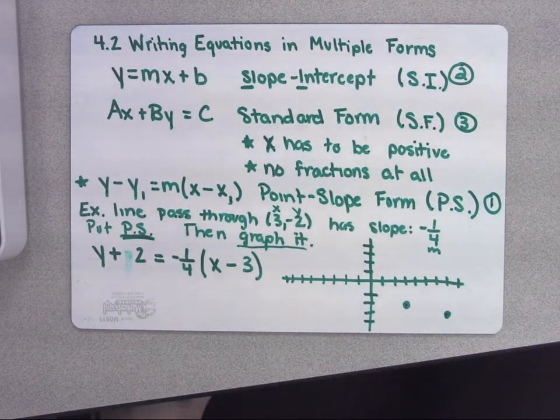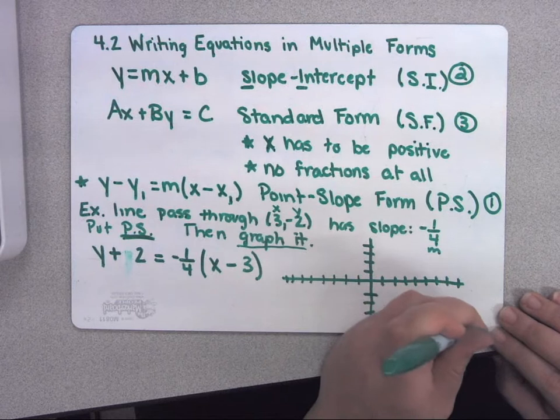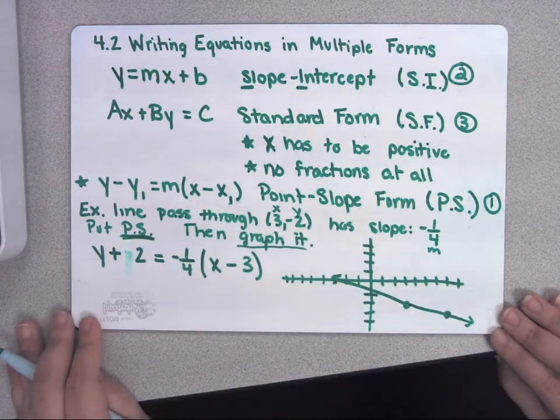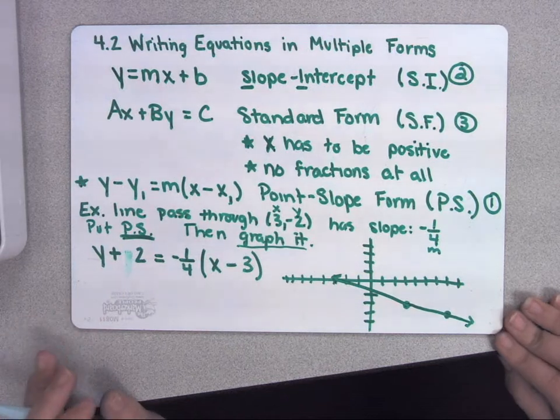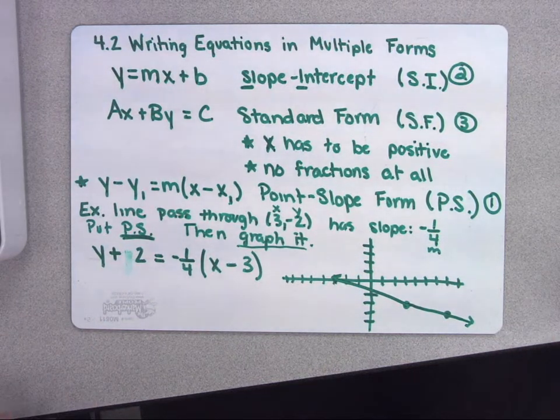How many points do you need to make a line? 2. You really only need 2 points to make a line. I mean, more helps, but really only need 2. So then I can connect and extend. Connect and extend. Was that really that bad? Huh? Did you have to do any math? You didn't even need a calculator, right? It's a good thing.